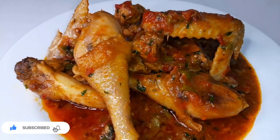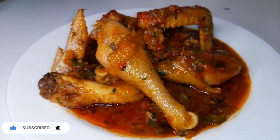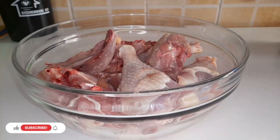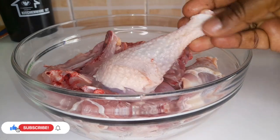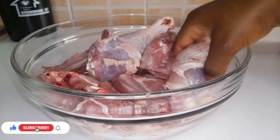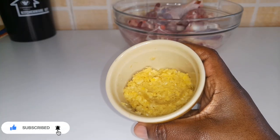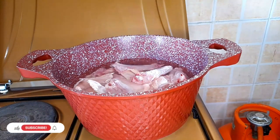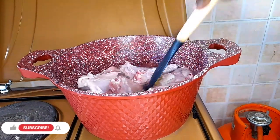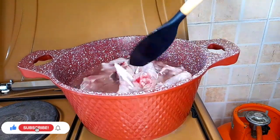In today's video, we are making local chicken or kuku ya kienyeji. We started off by cleaning our chicken. This is our ginger garlic paste. Started off by boiling our chicken in ginger garlic paste and salt, and we mixed well until everything was nicely incorporated.